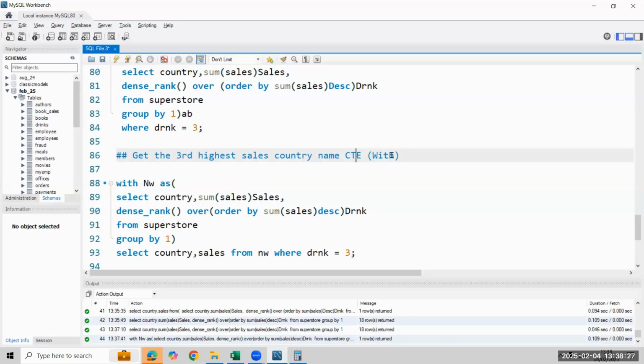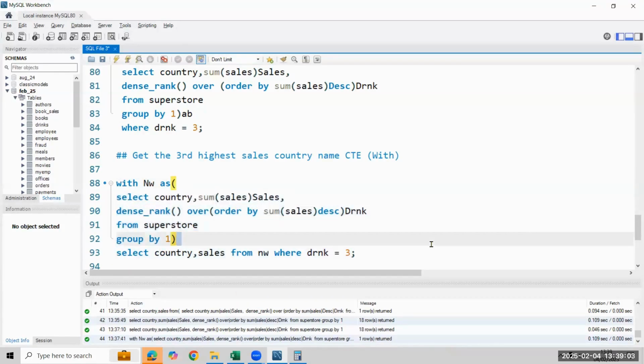Common table expression will always start with your table name, whatever name you want to give. At the end, you give from which table you're referring, which you have created now, the new table, and where the dense rank is equals to 3. You have given the condition after writing the table name. But here you're starting with your table name itself. You're creating a new table, the virtual table, we can call that, but that is not the right word. So CTE works with a table name and whatever query you have written, that is the inner query.